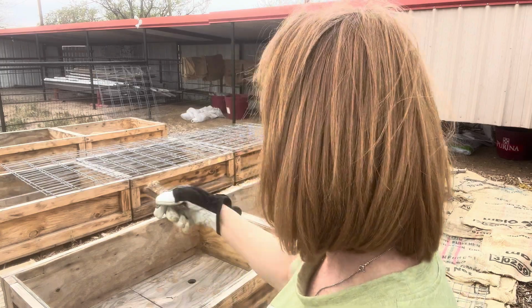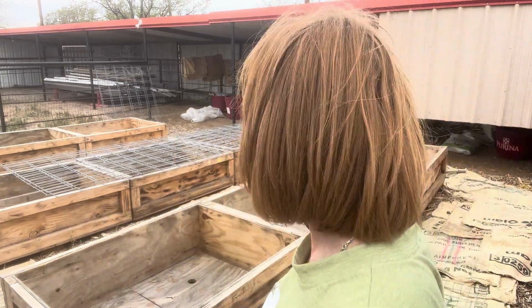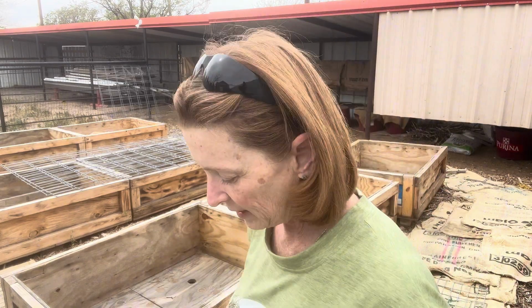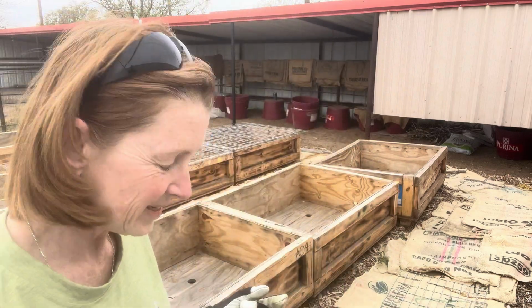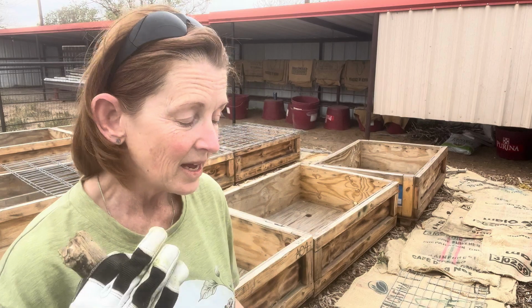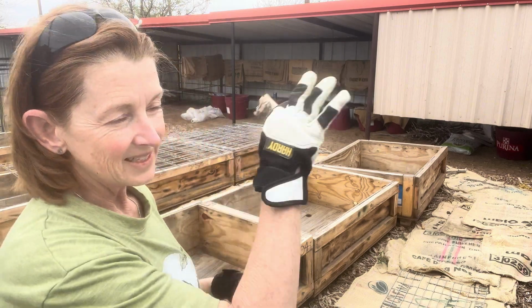I'm not gonna mess with those today. I at least wanna get these 3 lined with plastic so I can start filling them with dirt. I want this side to be my black midnight giggles because it has a lot of tall flowers and annuals and things that need to be trellised.